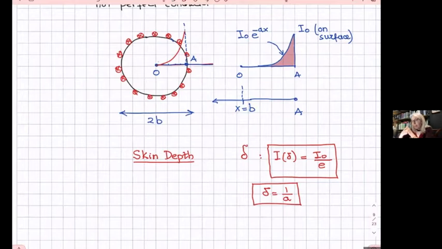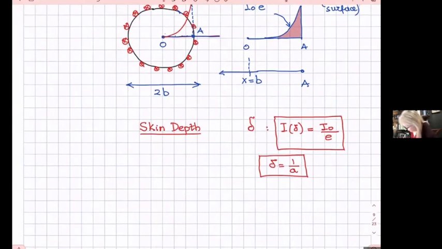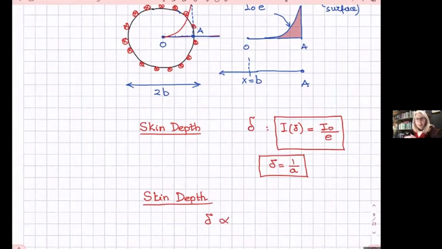And what is the other interesting thing about the skin depth? Since you talked about high frequencies, do you know whether the skin depth changes with frequency? Who knows that? Skin depth changes with frequency. Do you know how it changes? You remember which symbol we are using to show how it varies? We use this symbol. Do you know what the symbol means? That is of the order of, all right? It's not exactly equal, not bigger, not less. It's of the order of square root of F.